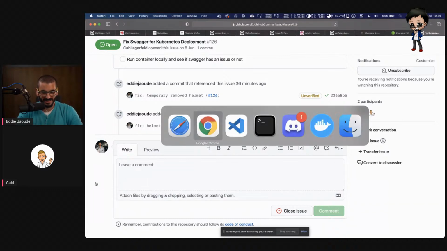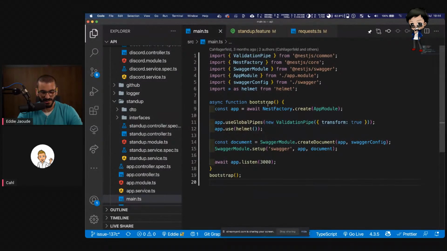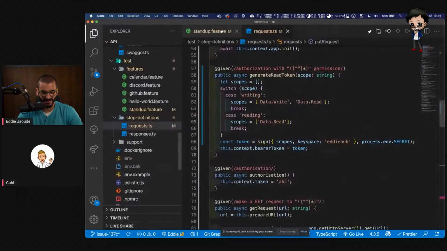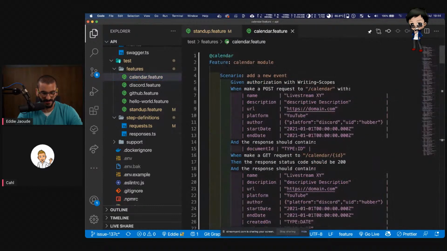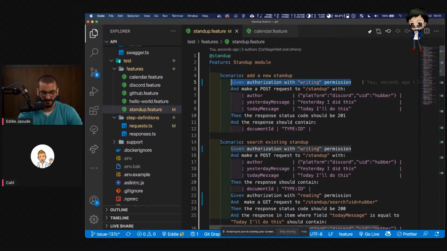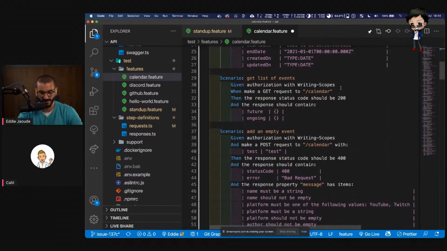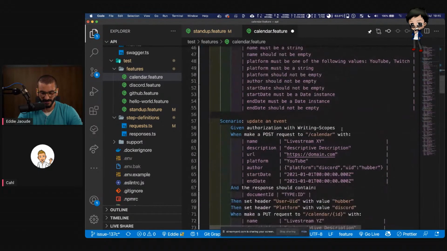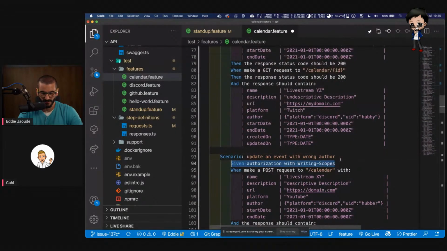Cahl will do that, and I will then have to also make these changes as well. So Cahl, let me know when you're done with that, and while you're doing that, I'll go through and make all these changes to the tests as well. I think you've put writing permission on everything, so I'm just going to do the same for now, and then we can break it down later on to be not as powerful. But let's just get it to a working state for now with what we've got.